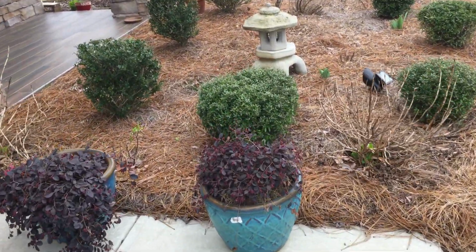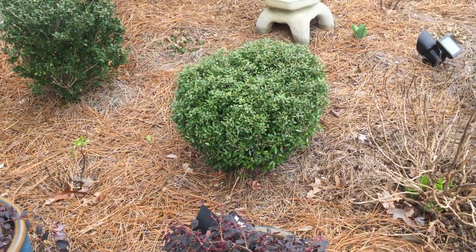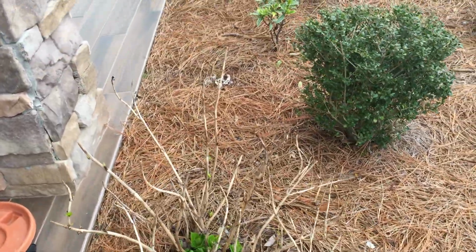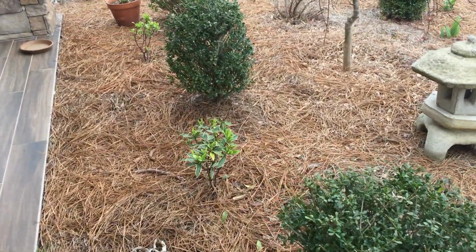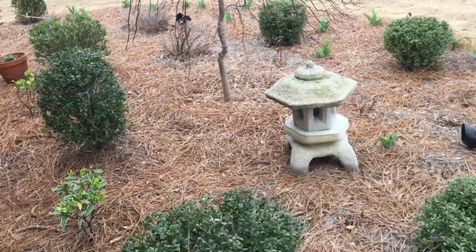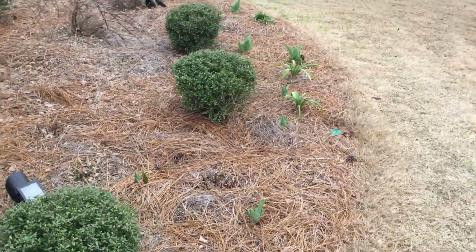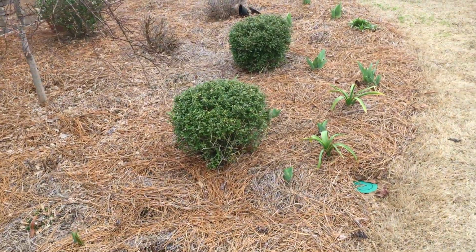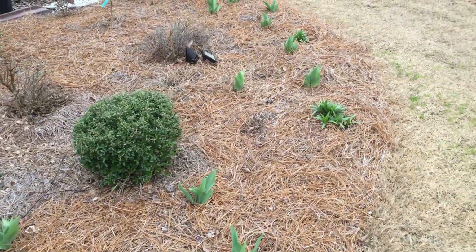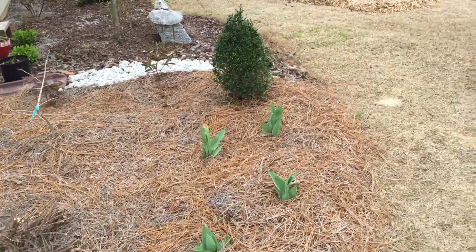My tulip in the pot, getting flowers. Hydrangea budding up. My Daphne is finished blooming, so all we have on it now is just the leaves. Here my tulips are popping. I know if you go to the store you can have tulips, but these are ones in the ground. They force theirs in the store to come out early, but these are tulips that are naturally just popping up.